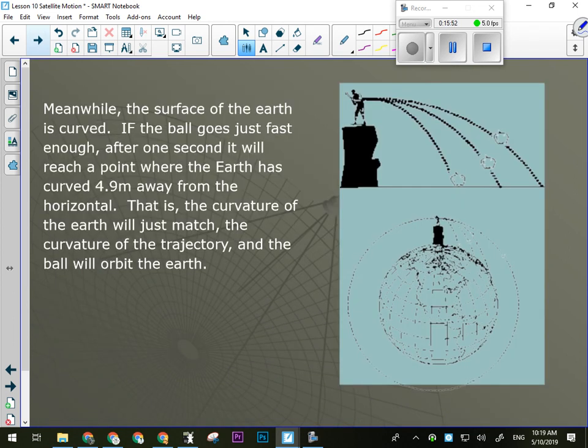He drew pictures like this one. Somebody standing on top of a big pedestal could throw a ball, or throw an apple because it was Newton. If they could throw it hard enough, then it would orbit the Earth. If they didn't throw it hard enough, then it was a projectile and would hit the Earth. But if you could throw it fast enough, that projectile arc would continue. If this is a cannonball, fire that cannon and then get out of the way, because if it works, that cannonball's coming back. It's going to come all the way back around and get you in the back. You don't want that.